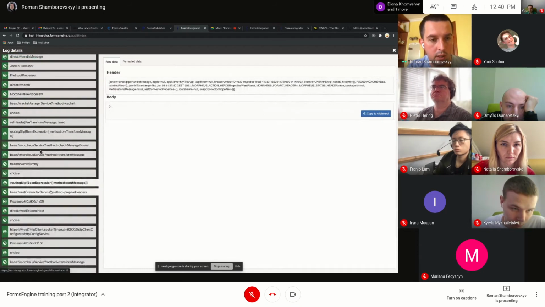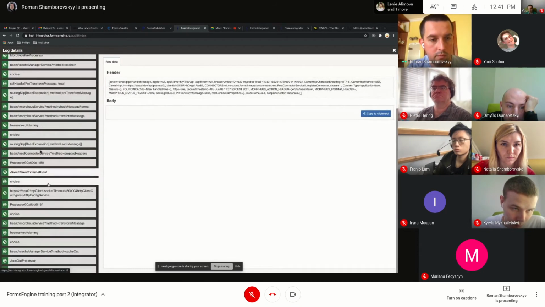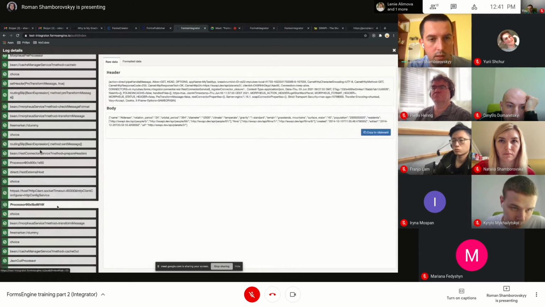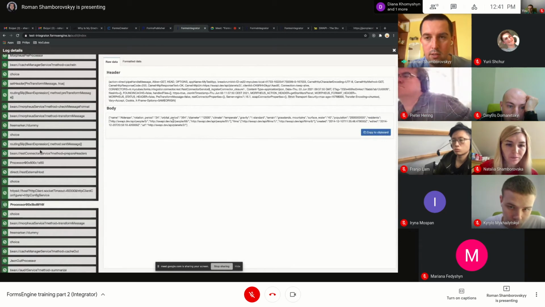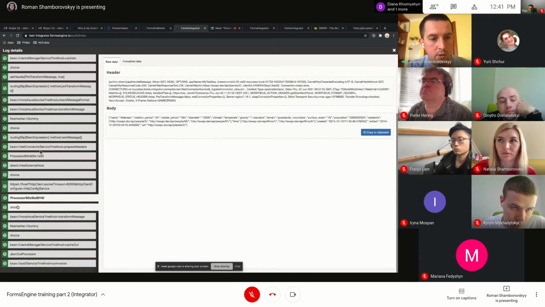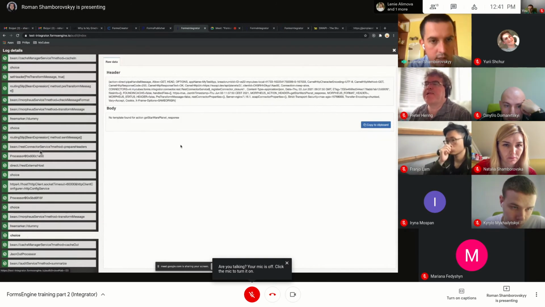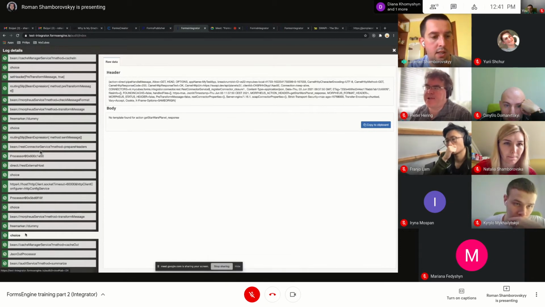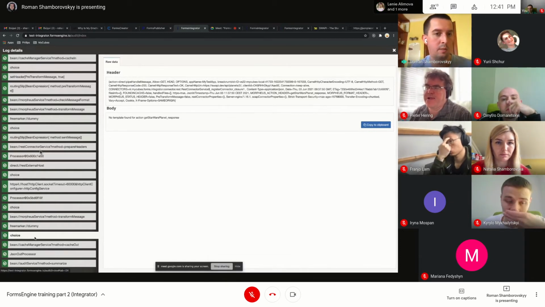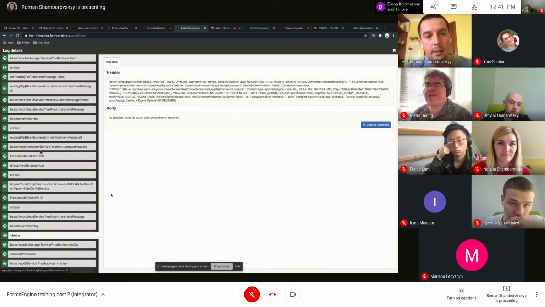But if we look here, here's, by the way, where we received the response about the planet, you see? So everything was good there. But then, this is what happened. It says no template found, but as you can see, it's a green step. It says, okay, no template found, but that's not an error. So it's not failing. It goes to the next step, mail sending, and then there's no body.